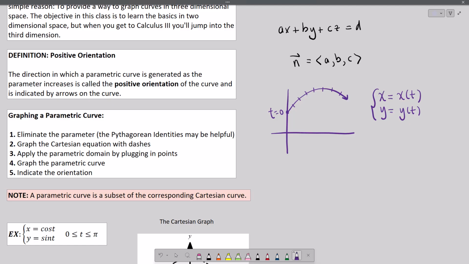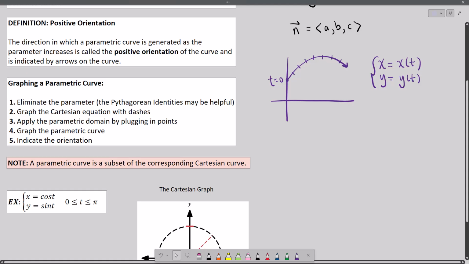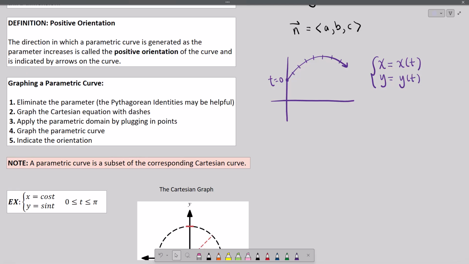Rectangular equations can be used to model paths in two-dimensional space, but not three-dimensional space. We have to have parametric equations to map a path in three-dimensional space. And so that's what we're going to do. That's why we're using these. And these parametric curves will have an orientation. And all the orientation means is the direction of increasing t. So we just imagine these little arrows that are sort of mapping the path of the ball or the rocket or whatever it is, as t gets bigger, which direction is the object moving. So parametric curves have orientation.